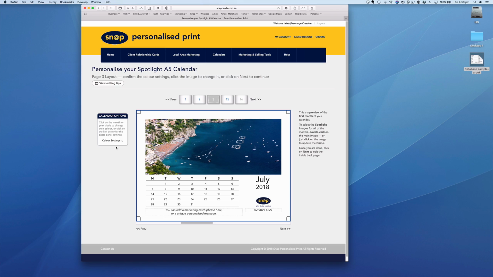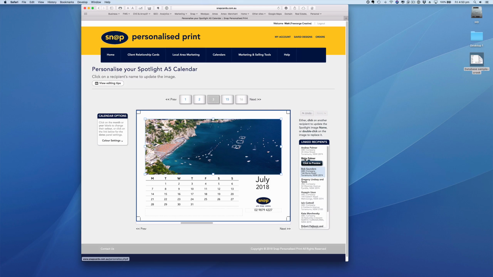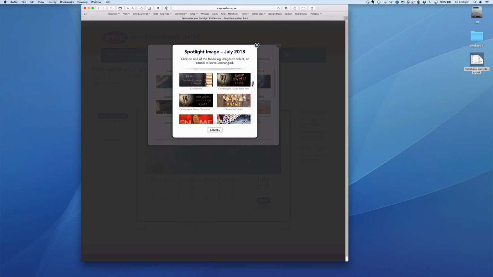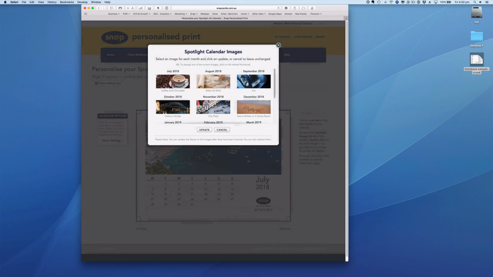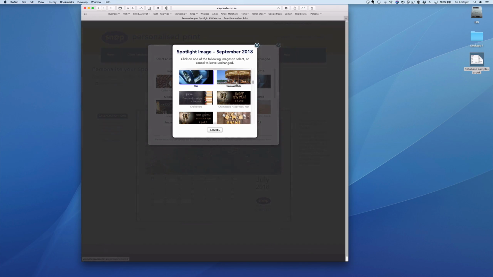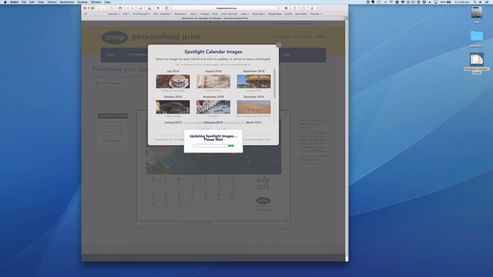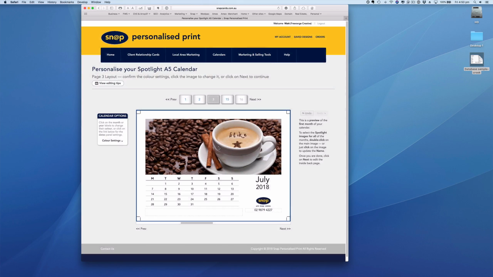And because I've said no marketing messages, there is the marketing message down here. So you can add something, or that will appear on every page, or you can simply delete it. Now to change the images, you notice the first names come up here, by the way. We can change that to Blake. To change the images, click on it, and then in each month you click on that and you can pick any one you want. So we'll just take out the car and put the carousel and then update it. So the cup of coffee should appear at the top now as the first.